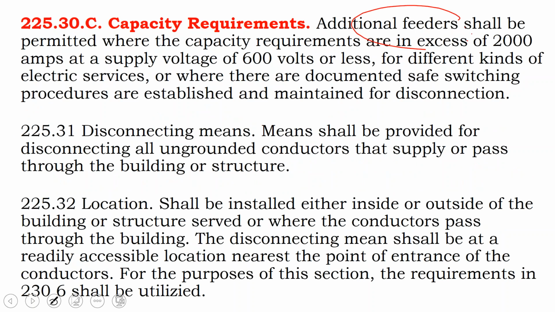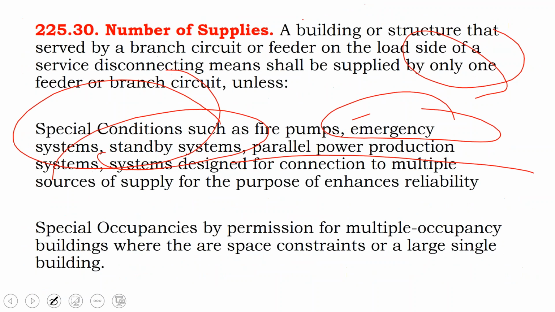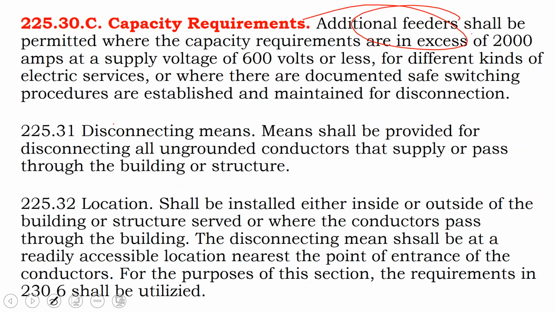You might be required to put additional feeders, but when you say, how large of a supply can I do before my utility says you need to have 2 or 3 services going into the building? You're only supposed to have 1, except for special conditions. But then the utility might say you might have additional services when you start drawing more than 2,000 amps. A home has a 200 amp service panel. Once you get into buildings that have electrical usage greater than maybe 10 homes or so, do you get into additional feeders?